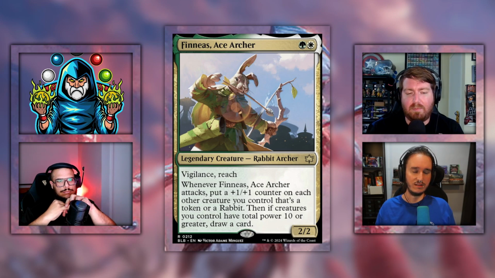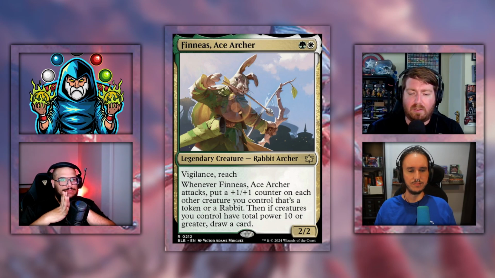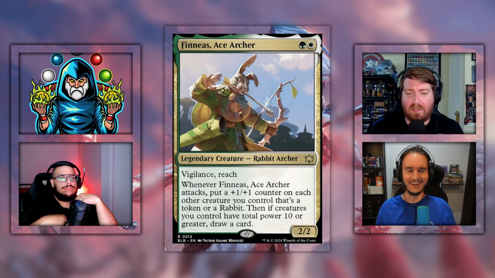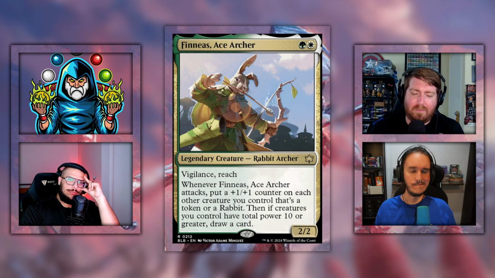Yeah, it's a bummer that this doesn't have haste. I run this card in a rabbit Standard deck at the moment, and I always wanted it to have haste, because they kill it and I don't get the counters on all of my stuff. But when it does go off, it is really cool to give everything counters and then draw a card.